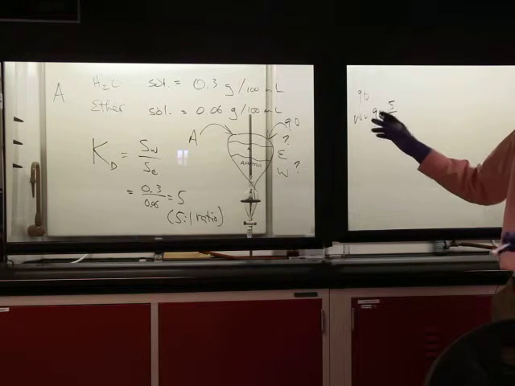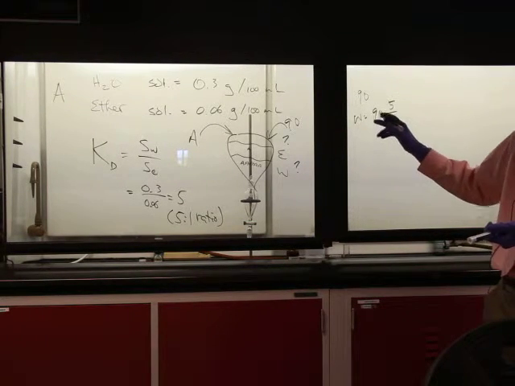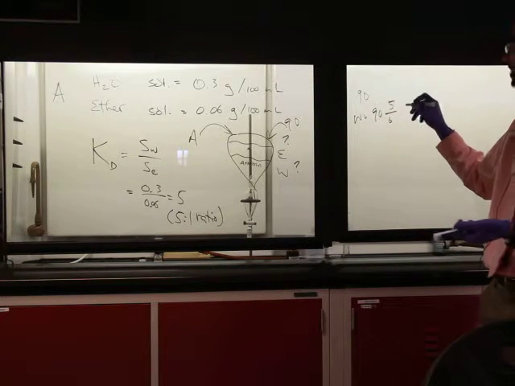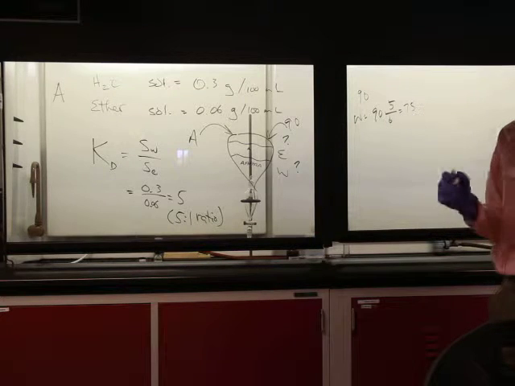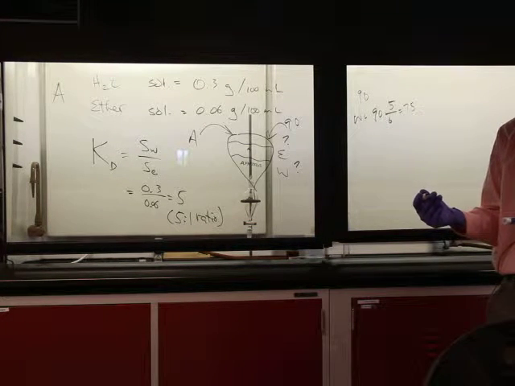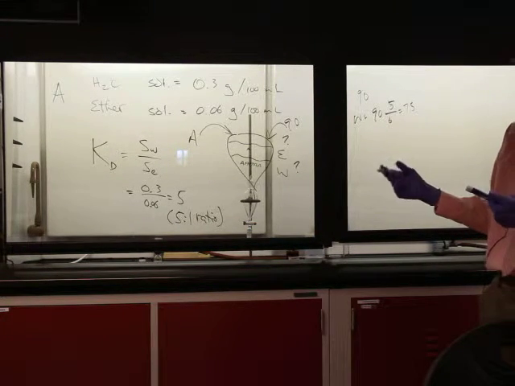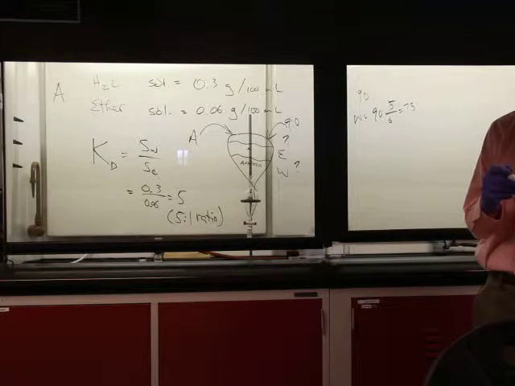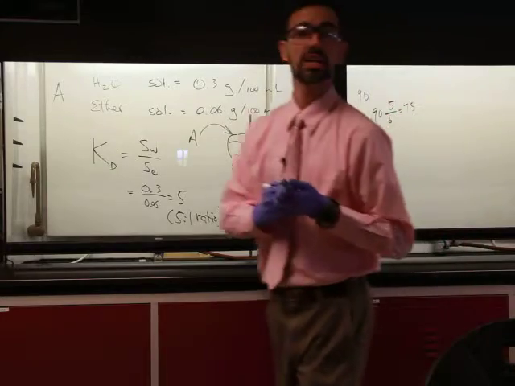So that would be 450 divided by 6, or 9 divided by 6 is easier to do. That's 15 times 5, so it'd be 75. So 75 parts would go into the water, and then the remaining 15 would go into the ether. And then you could figure that out as a percentage as well.